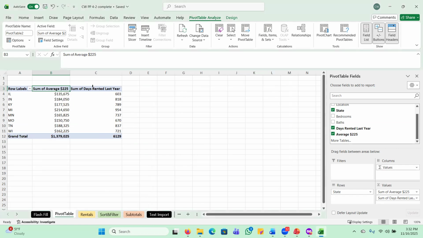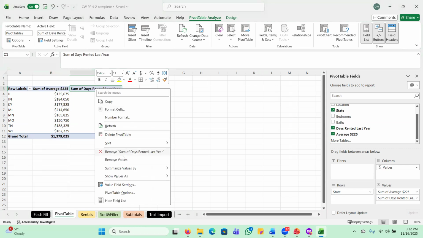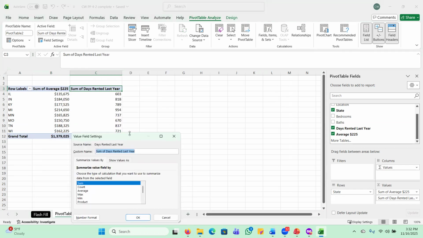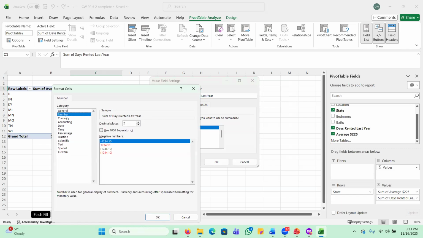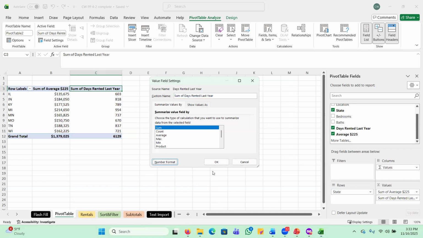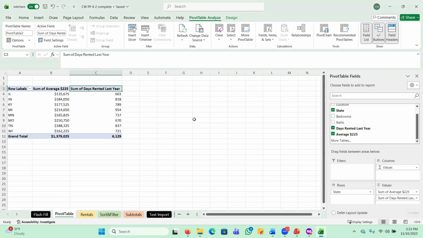And then we're going to right click on cell 3 and we'll do the same thing. We'll do a value field settings. Let me move that over. We're going to choose the number format with 0 decimal places and the comma as the 1000 separator. So we'll do number format, number, 0 decimal places. And we're going to use the one with the comma separator, which is here. And then we'll press OK and OK again. And you can see we've got our 6,129 with the comma at the 1000s place.